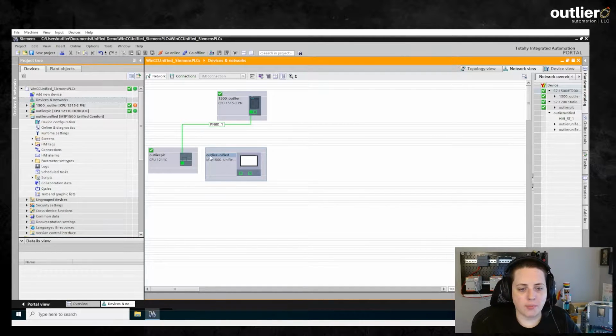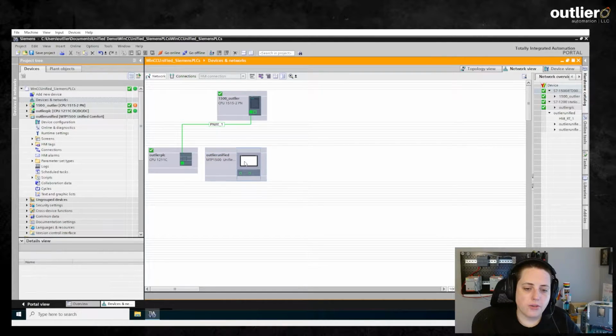So we named our panel Outlier Unified already, and you also have to know the Profinet names for the PLCs, and that has to match. Because I'm online with them right now with these green check marks, I already know that, but say you didn't already have communication established to the PLCs, you'd want to make sure you knew the Profinet name and you could browse to them with accessible devices.